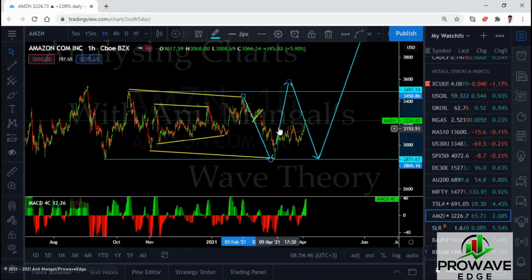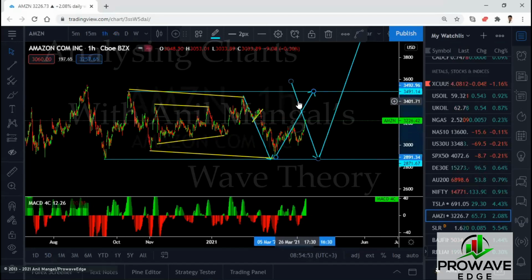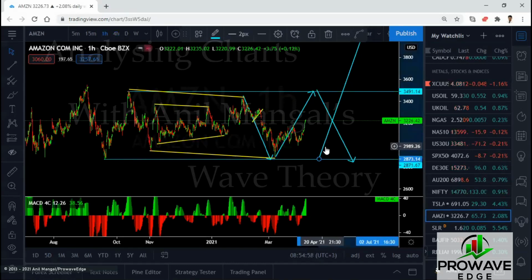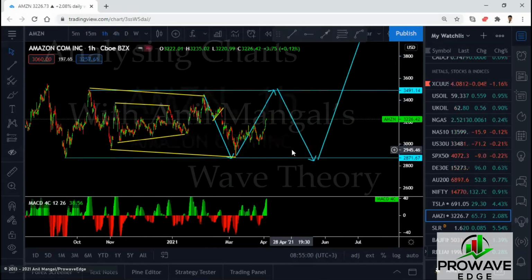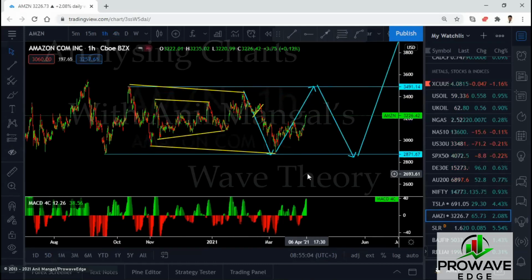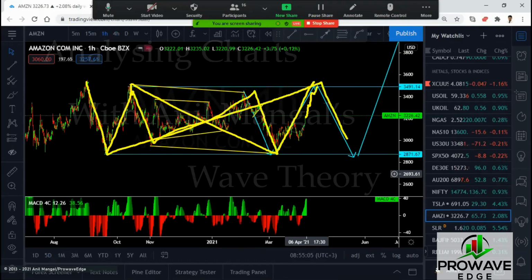It came lower. We can move this arrow slightly because it's not going up as sharp as we wanted, but it's going up like this. See, we'll get there. We can move this arrow slightly here because we think it's going to come here now. And then we're going to move this slightly, just move them in terms of time. Structurally, they're still the same. See? So structurally now, this is going to go back here. We're going to complete 1, 2, 3. 1, 2, 3. We still have this one. 1, 2, 3.